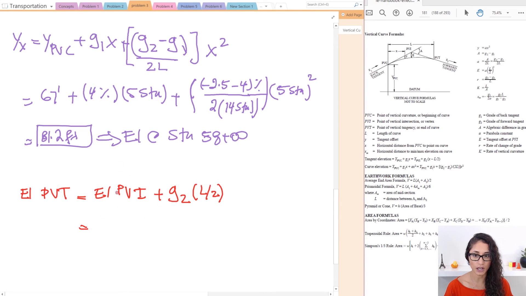Okay so the elevation at PVI is equal to 95, that one was given to us. Now G2 is minus 2.5 so make sure you guys carry the negative and you multiply by L which is 14. Again we're going to use station because here we kept it in percentage and you divide this by 2. So if you plug in this number you should get an answer of 77.5 feet. So that's your elevation at PVT.